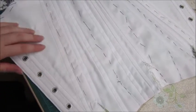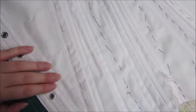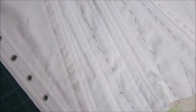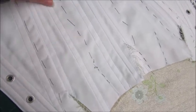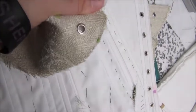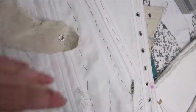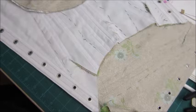I didn't manage to get everything boned, which is a real pain in the butt, because I hope to at least wear one of these things to Shambala, but things happen. I've got the last three bones of each side of the stays to do. I have put in all the eyelets at the back, the front, and then the straps as well, but I've also lost the pattern piece for the straps, which is slightly annoying, so I kind of just guessed where they went, but that shouldn't be too much of a hassle.